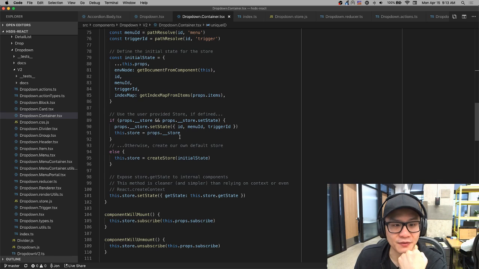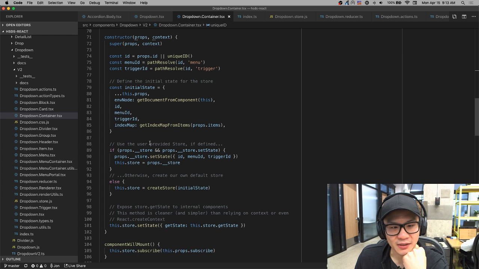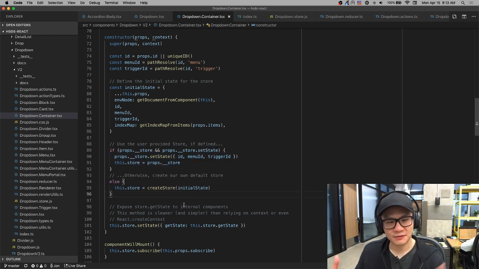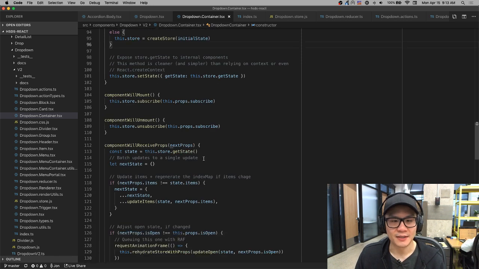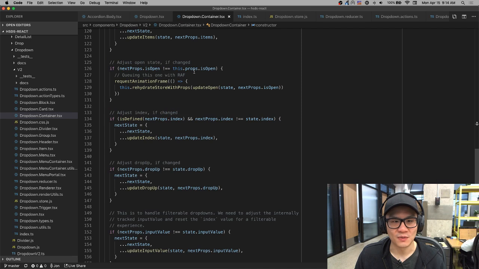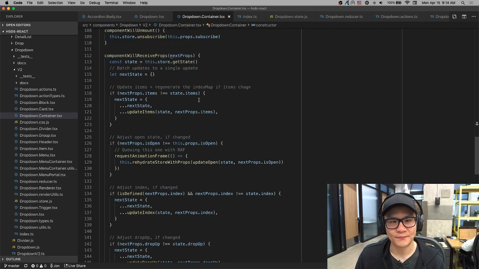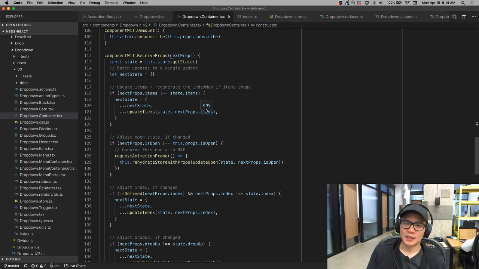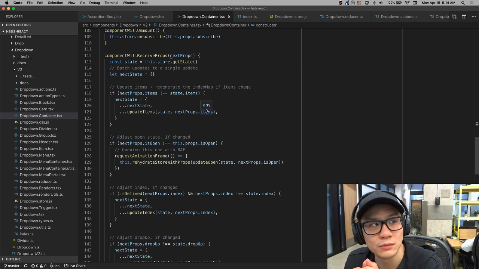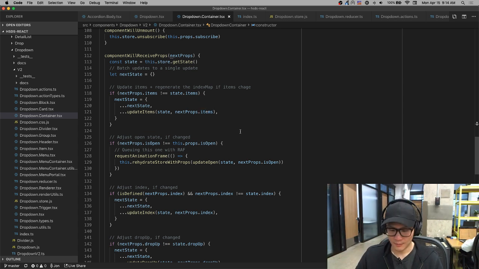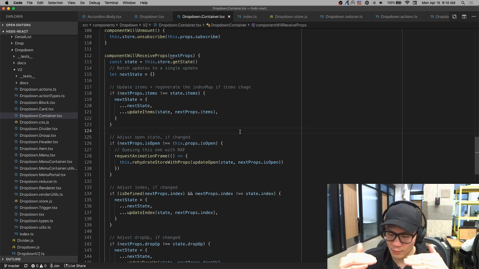Setting up some initial state stuff. Oh yeah, this is really interesting. So basically all this stuff is setting up the store to get the dropdown ready to do its thing. Where is it? Oh boy. So the really interesting thing that needs to happen, that's kind of unique compared to other Redux applications, is this: typically within a Redux application, you have your main entry point, your main application, your provider, and all that kind of stuff.